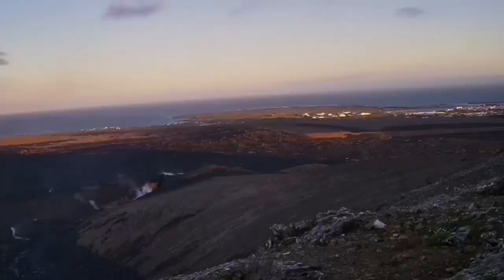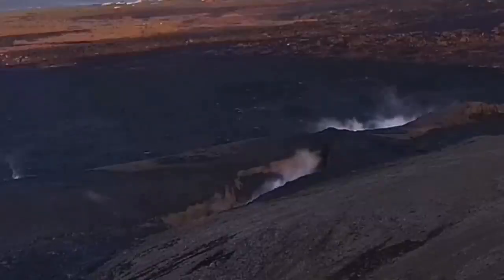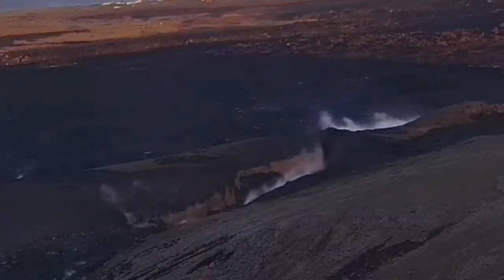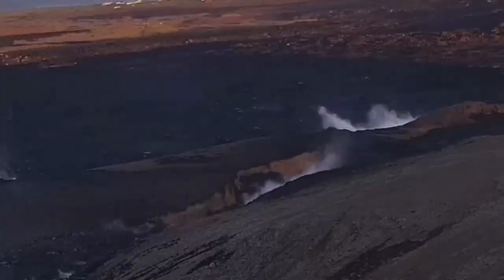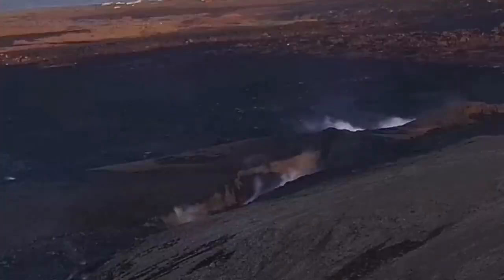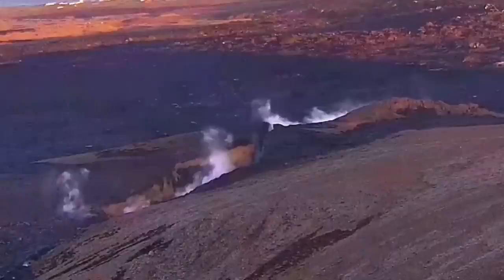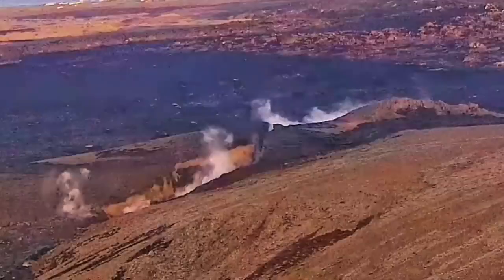Now, around one month has passed, and we can see steam still rising from that area. Some of it is due to meteoric water — that is the rainwater — but some can also be due to the magma. We are still connected to the magma source through small cracks, but there is not enough pressure in the magma to bring it to the surface as a solid; only the gaseous part reaches the surface.